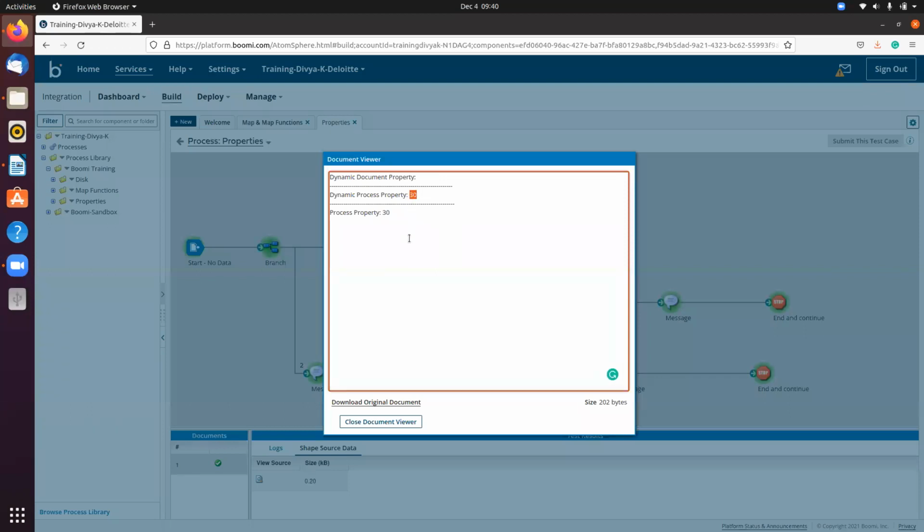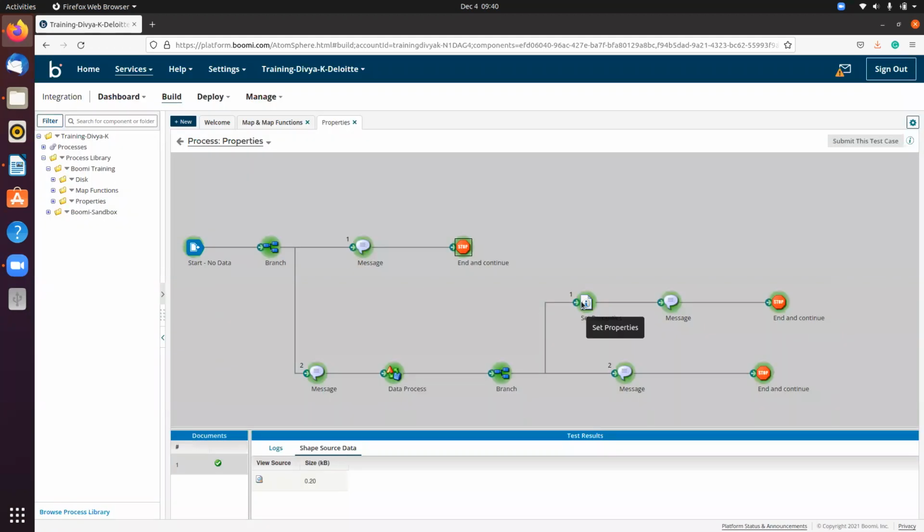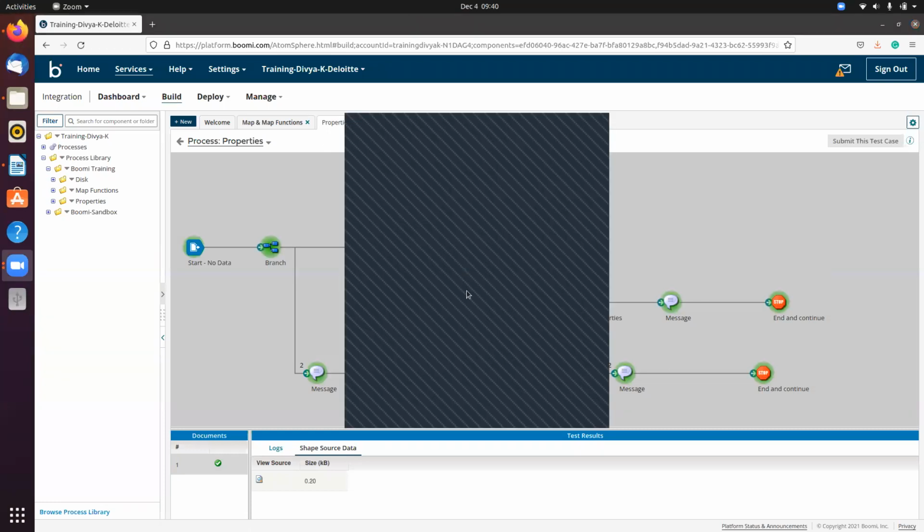So these properties will be stored in the cloud where that runtime engine is running, and those values will be retrieved in the next execution, and you can use those values before defining the set properties. So here we are setting the set properties, but before setting the set property value, we are getting the values stored from the previous execution. Okay, do all of you understand? Is it fine for you, the point which we discussed now? Yes, understood.